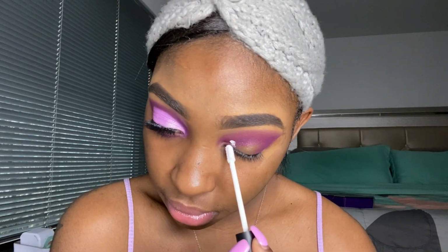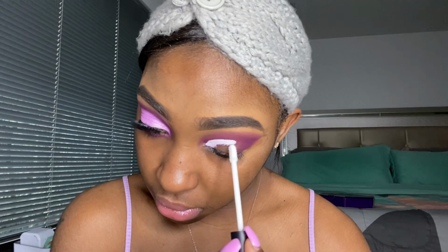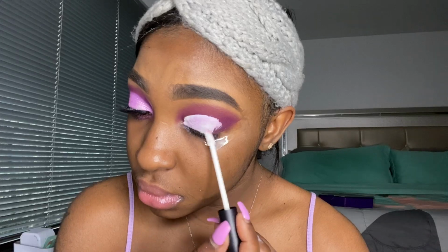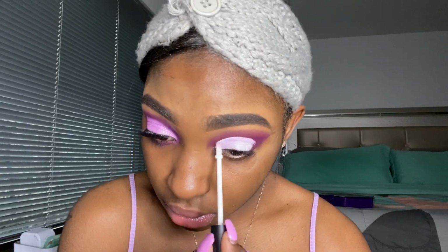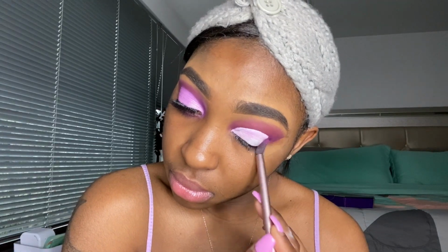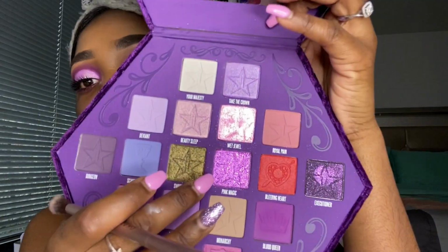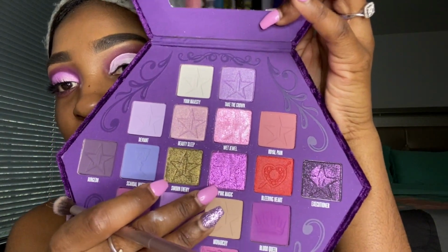Okay, so next we're gonna cut the crease, and I am using Morphe Pure White Concealer to cut my crease with. Our next color we're gonna put right in the center is Pink Magic, which is this beautiful shimmery purple right here.